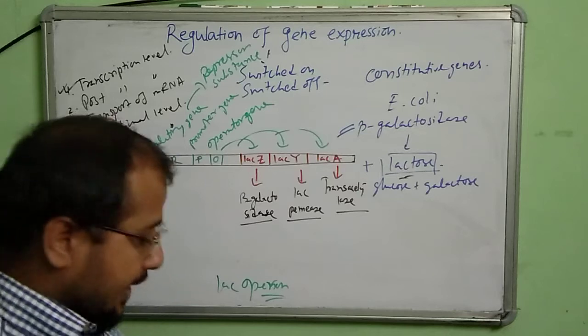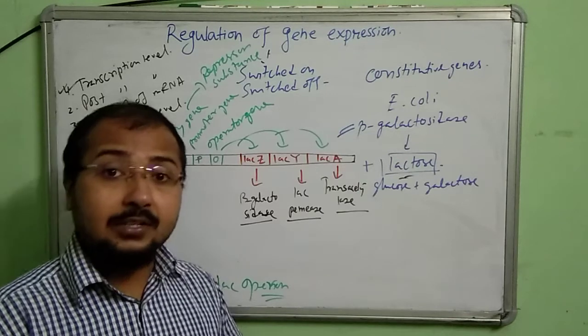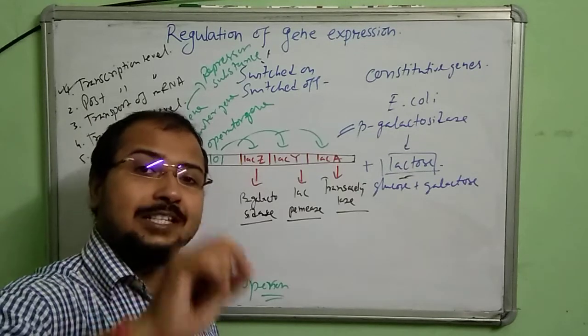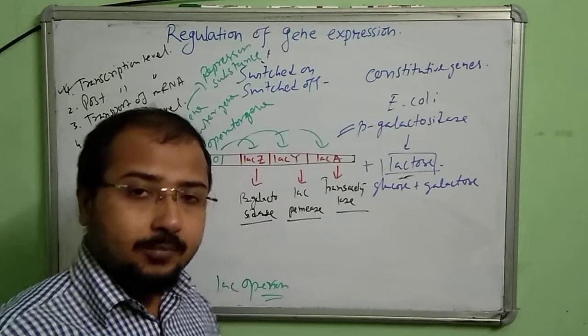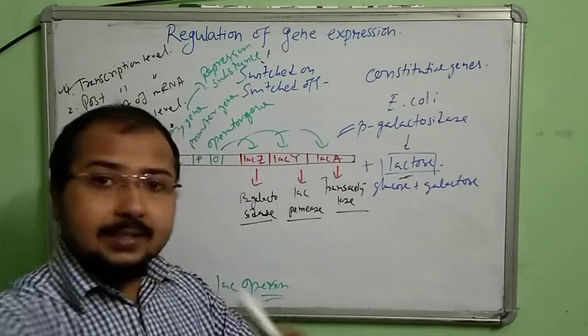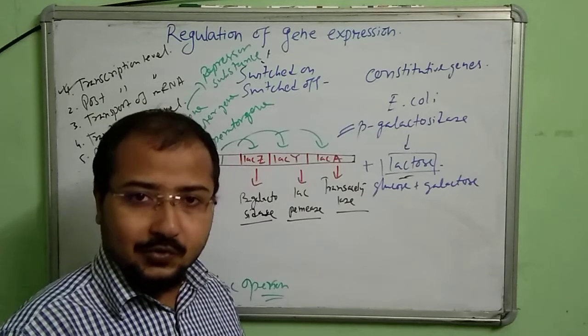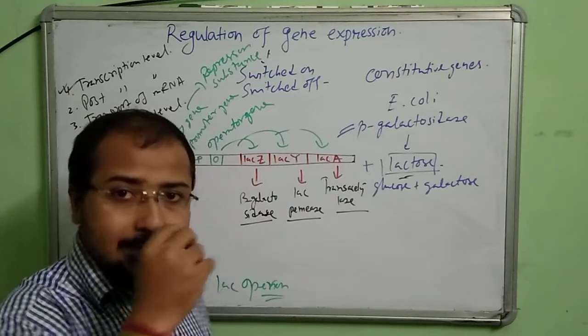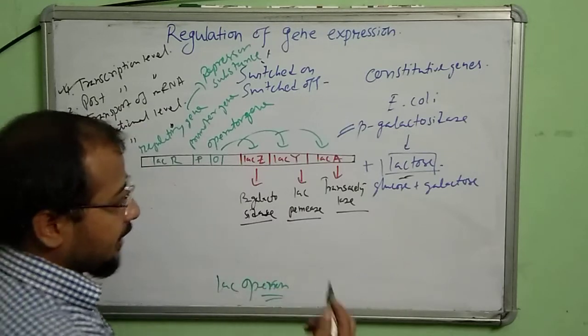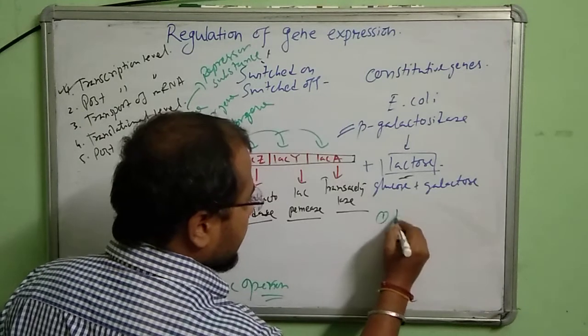Okay, now see, as in the beginning we said, whenever it is required, if lactose is present in the cell of the prokaryote, then it needs to be broken down. If it is not there, there is no question of breaking down of lactose, right? So if lactose is present here, I am writing the first option.